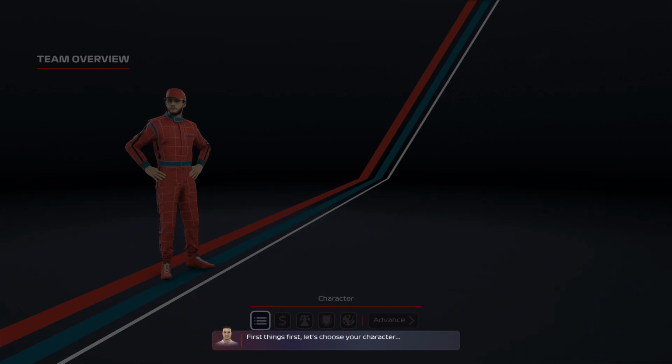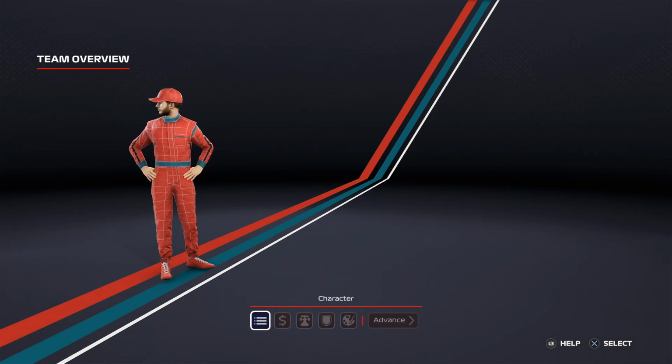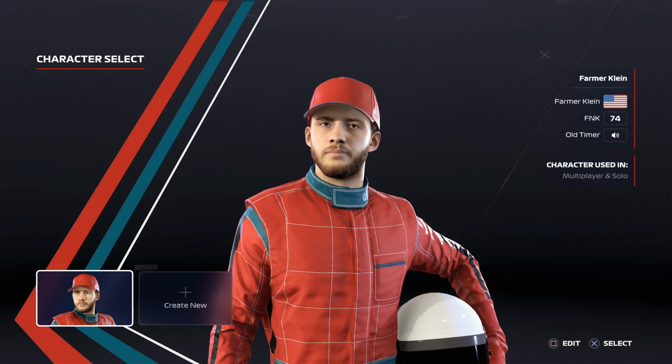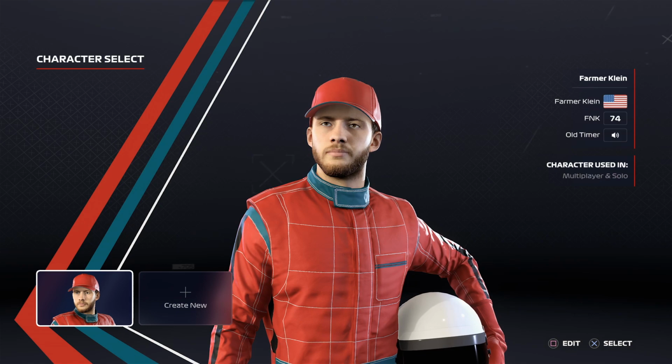First things first, let's choose your character. We need to choose our character. This is the character that we built out when we started the game for the first time. We can keep that character, or we can build out our own. We're just going to keep that one.